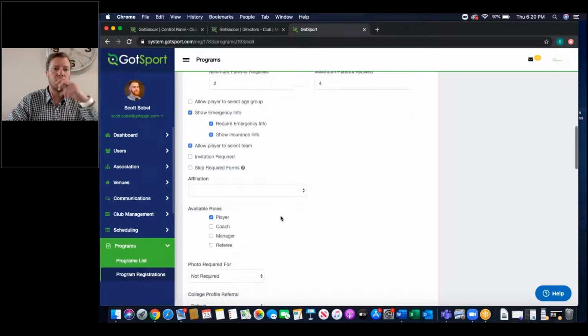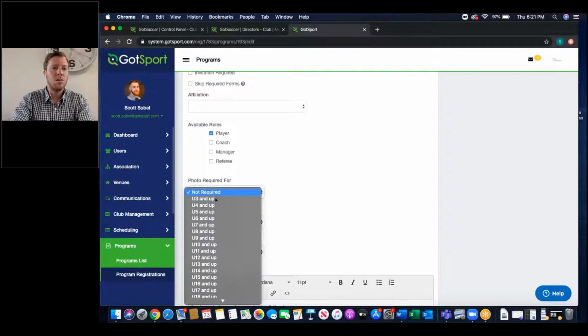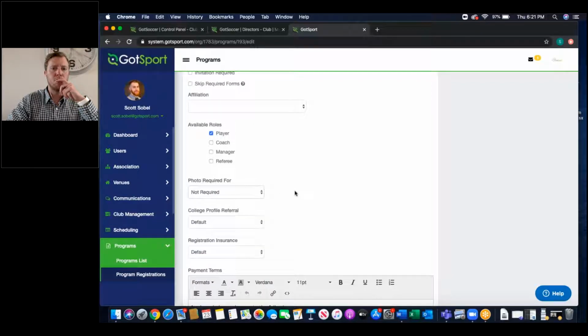As we continue down a little bit, you'll see photos required for. We've made it very easy to collect photos through your registration. This is actually an improvement we made in the old registration platform that many of you have taken advantage of for the past maybe year or so. Making sure it's very easy for your membership to get photos on file is key. You know, obviously getting those headshot photos is big so they can get the player passes and refs can identify them on the field.